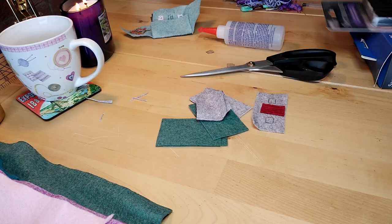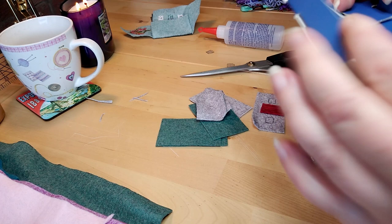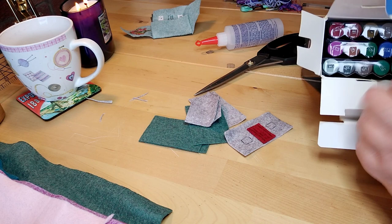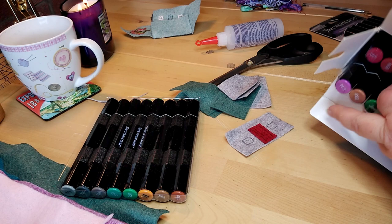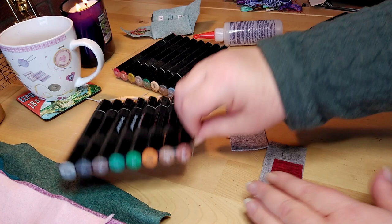So these are the alcohol markers that I couldn't remember the names of. So I have lots and lots of these because they're so great for putting in details on fabric, which is what we're going to do now. You could use normal felt tips. You really could. As long as they're permanent and not water soluble, you'll be fine. So what we're going to do is just around the bottoms of these pieces and along around the door here, we're going to just sort of dirty it up a bit. Try and make it look a little bit more realistic.